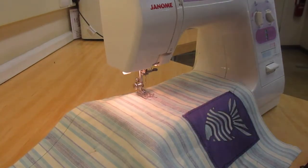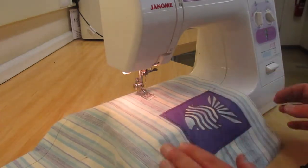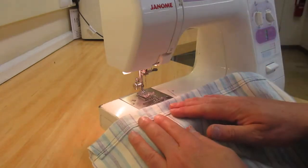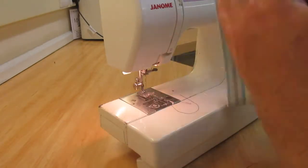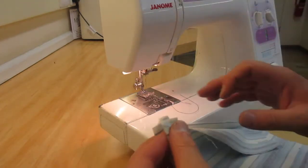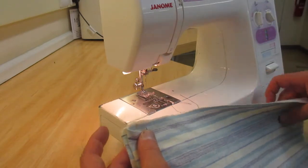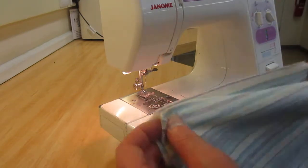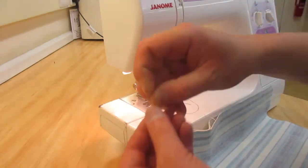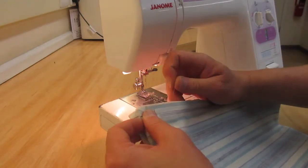We're now at the last stages of putting our fabric together. So we've got our motif sewn on the outside of the fabric. We've got our casing on the inside of the fabric. We now turn the whole thing inside out, and that way we can see where we need to sew around the edge. Now I'm going to pin this, and then we can do some nice straight stitching. So pinning from the outside edge inwards.